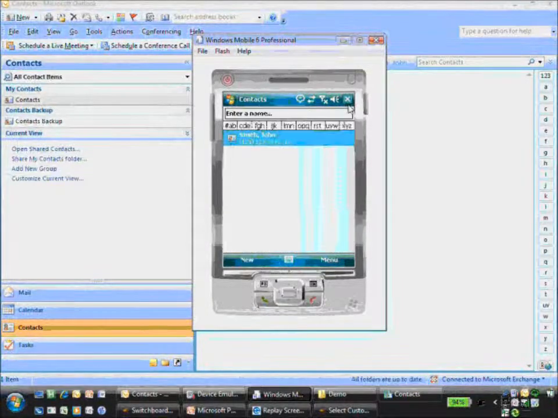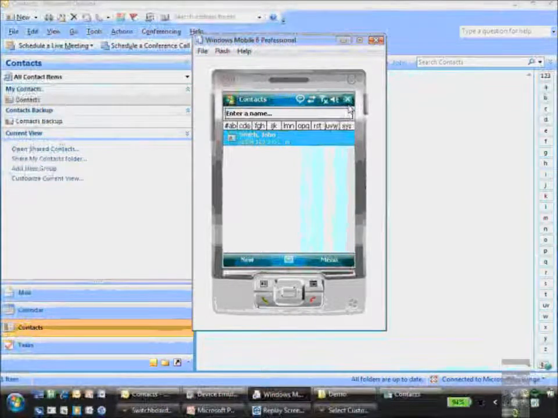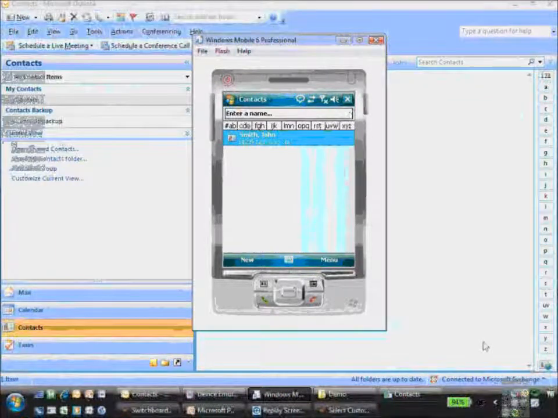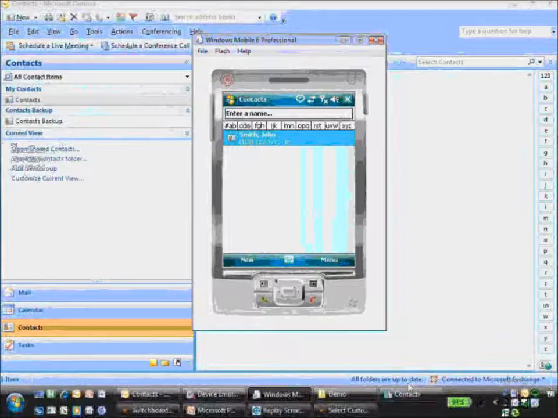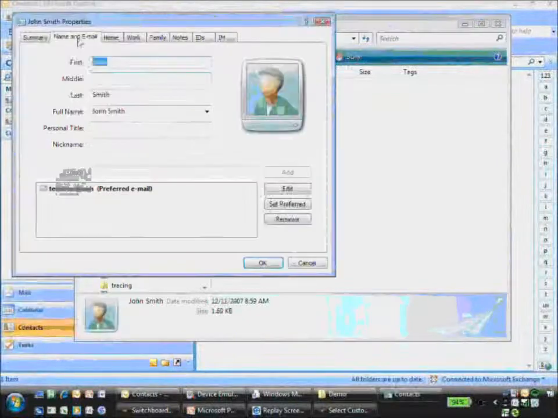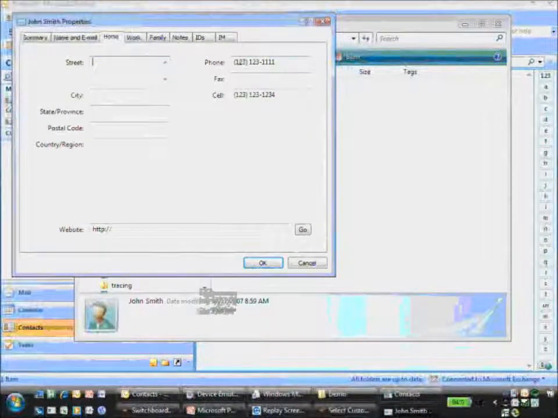I'll click on OK, save that change, and now that change has been stored and is now ready to be synchronized to any of the other data stores. So once again, let me click on Synchronize. Before I do that, let me just bring up my contact folder here. Look at it as it exists right now.